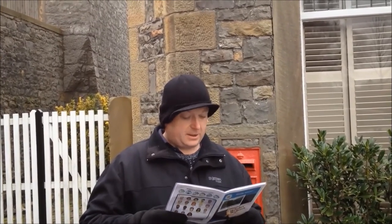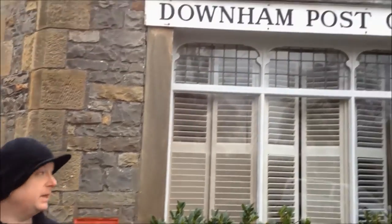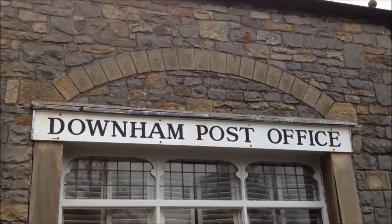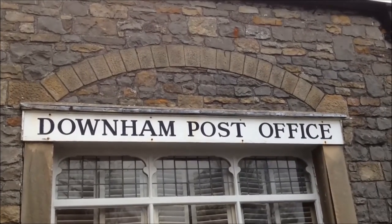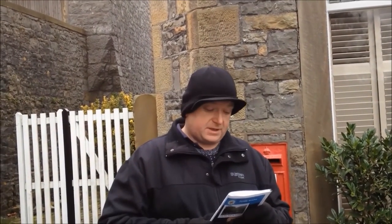We're now in Downham and it's time for another clue. I'll read it carefully and go slow. Count the number of rectangular stones in the arch above the name of this building, then count the number of consonants in the name. Put the two numbers together to eliminate a weapon. The numbers remaining are 1712, 1911, 1653, and 1862. So which one is it? Help us out Hot Potters — we're struggling here.